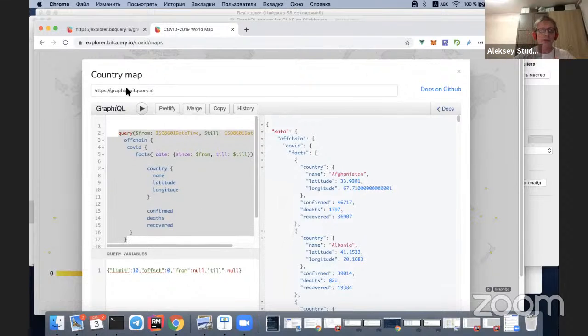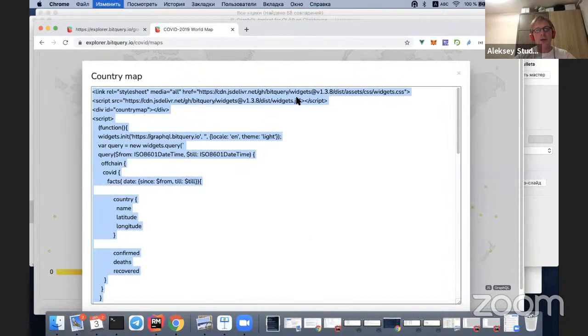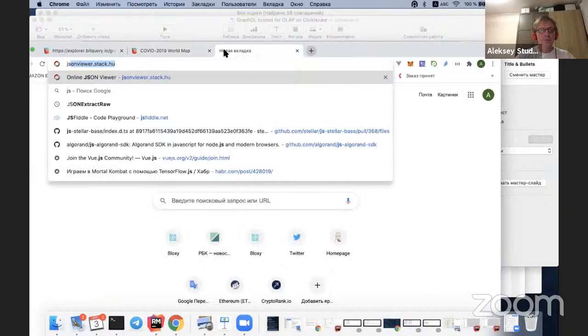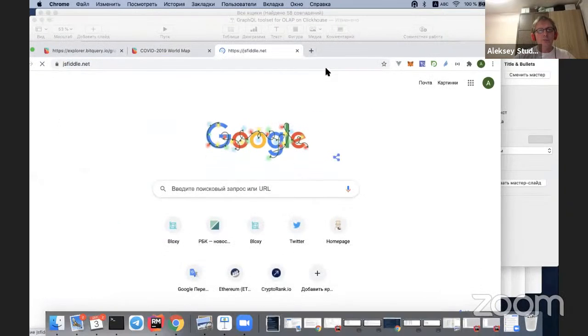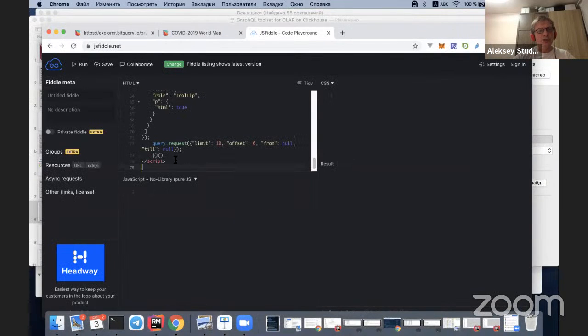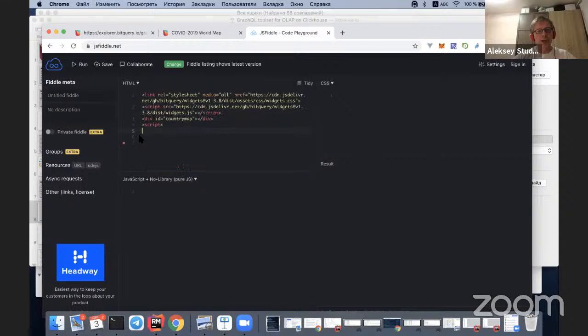I can even do it very fast. I can just copy it from here, run JS Fiddle. The only thing for JS Fiddle, I have to separate the script from the HTML. That's what I do manually, but everything else should be fine.